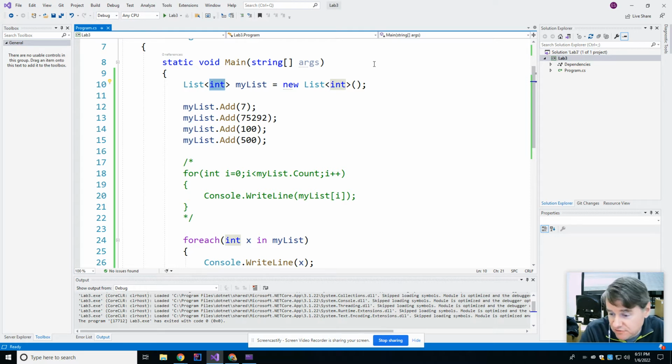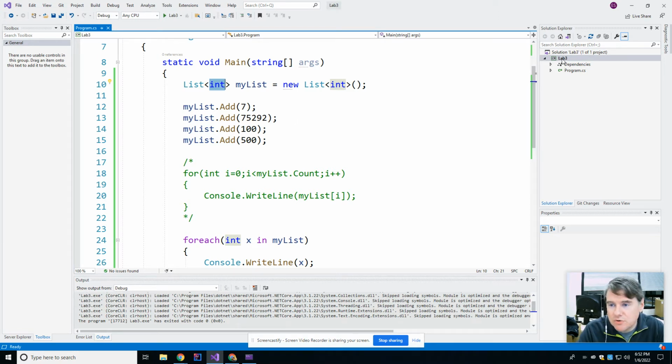You could certainly have a list of floats and doubles and even booleans, I guess, but that would be kind of weird. You could have a list of strings, but what happens if you want to have more than one thing in each cell of the list? So for example, if I wanted to keep track of information about a student, I might want to have all kinds of information about that student all stored together.